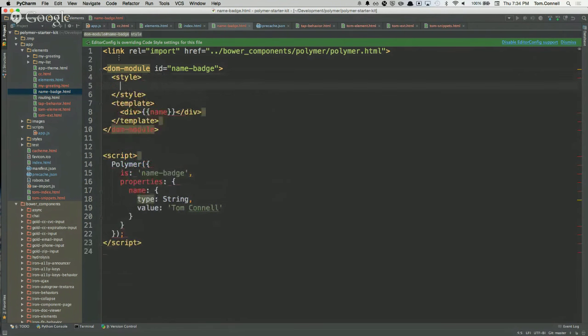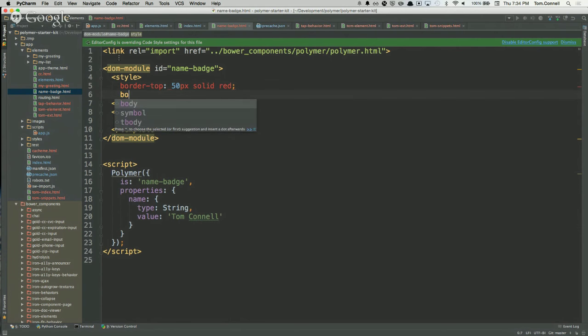It works just like you would expect. It's just a regular style tag, and we'll say we've got border-top. We're going to make it look like the meetup badge. Border-top, let's say 50 pixels, solid red. Border-bottom of say 30 pixels, solid red.